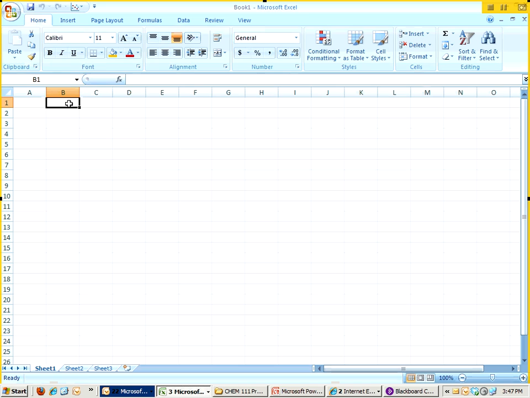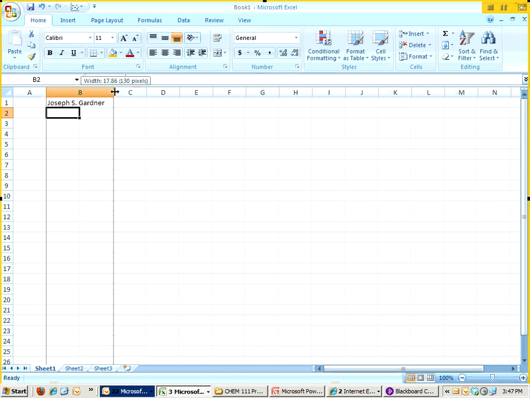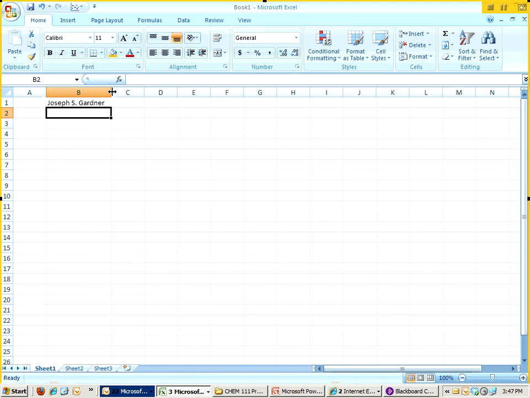At the very top of every spreadsheet that I ask you to set up, please put your entire name. So here I'm putting my name at the top of the spreadsheet, and I can resize here by dragging this cell to the right so that I don't cut off part of my name. Below that, put your lab partner's name, or if there were several people, list each person that helped you in your group.